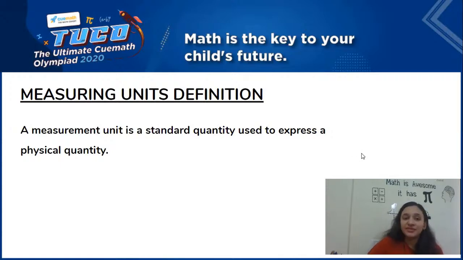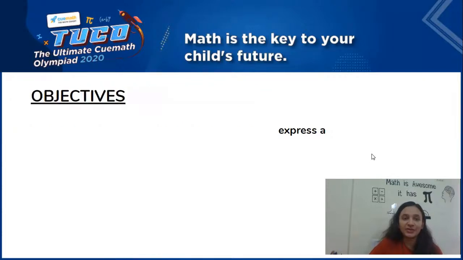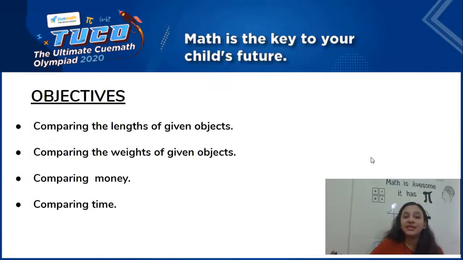So now that we have seen or understood the concept of measuring units and its applications in our day-to-day life, we'll see what are objectives. We'll compare the lengths of given objects. We'll compare their weights, comparing money, and comparing time. So these are the quantities, the basic 4 quantities which we are going to discuss in today's masterclass. So let's go on to the next part.